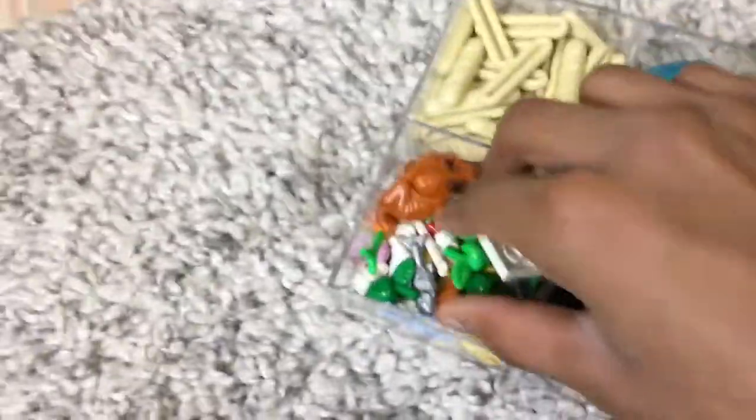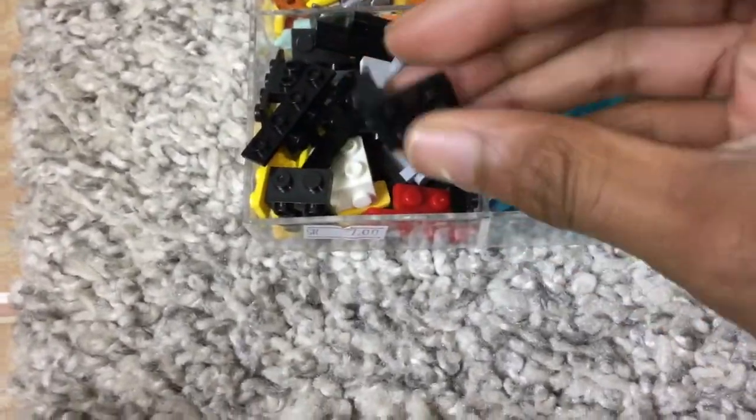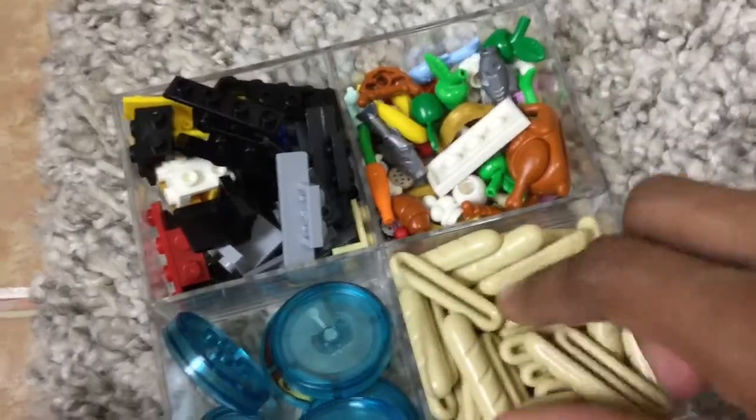But then let's move here to these four container units. Each one is divided into four parts. If one overflows, and there's one that has fewer bricks, then I switch them out. I got a lot of food pieces right here, very useful. Lemonade print, Dimensions toy tags, pieces with studs at the top and the side, and bread. I got a bunch of bread. They were just at a Pick-A-Brick.